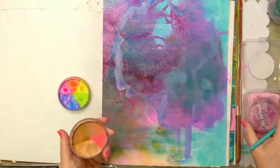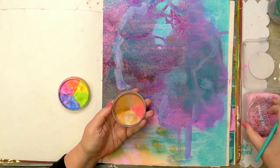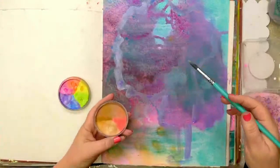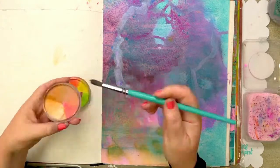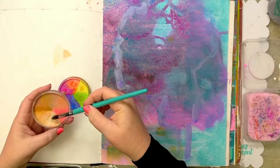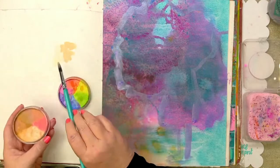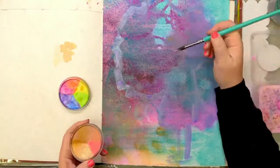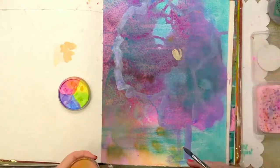I'm going to block in her skin tone now. With Layer Cake, I've added water and used it like a watercolour so it's quite light. But if I activate the paint a bit more, I get more opacity. I'm explaining things as I go — the more water you add, the more like watercolour it behaves, but you can't get this opacity with just normal watercolour — it's more like gouache.